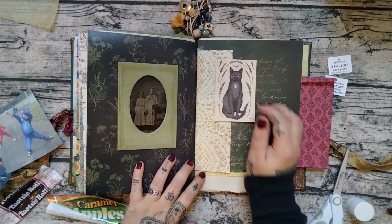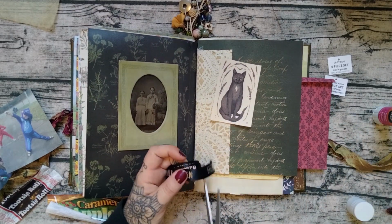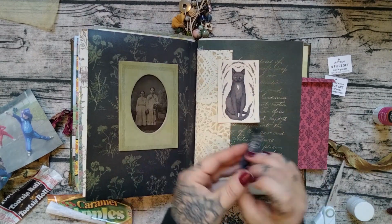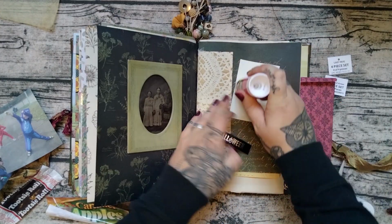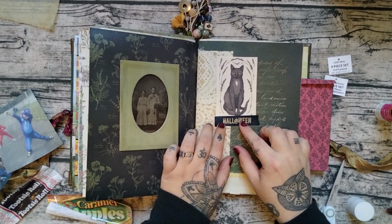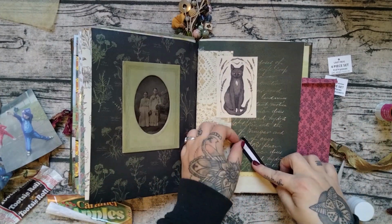And then I decided I would put this little picture of the cat on top of that page just as a decorative piece. And this is just a little bit of ribbon that says Halloween. And that is really all I do to that page. I think that page just looks really nice without anything else. So I stuck that little ribbon down with some double-sided tape.